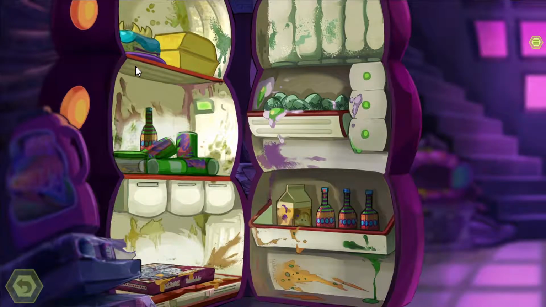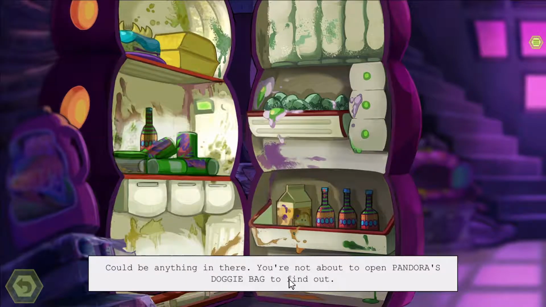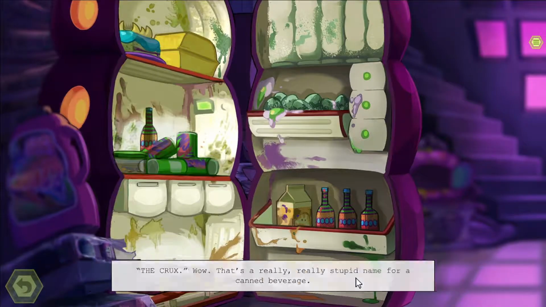Well, you might not have a choice in the matter. Could be anything in there. You're not about to open Pandora's doggy bag to find out. The Crux. Wow, that's a really, really stupid name for a canned beverage. Is that supposed to be like LaCroix? Kinda looks like it. I mean, not that I know what LaCroix looks like.